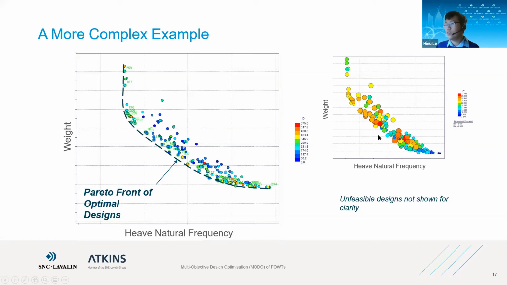what we need to look for, it will also start with various points from this side, but it would not go to the Pareto front of the heave natural frequency and weight that quickly. And then the endpoints in here are not on the Pareto front lines of these two objectives, because it also has to consider other objectives such as GM or pitch natural frequency in here.